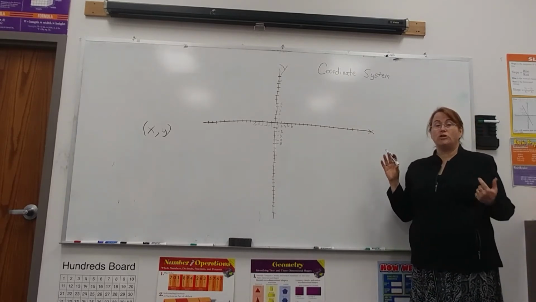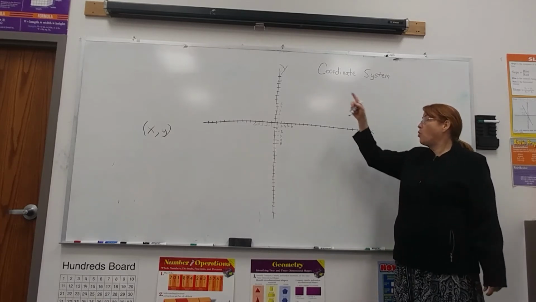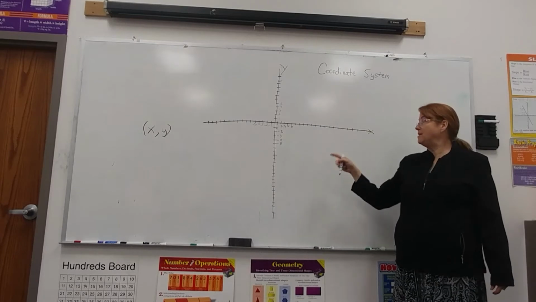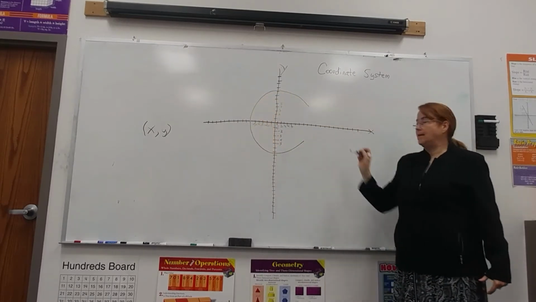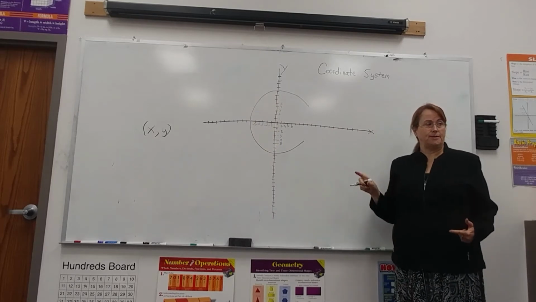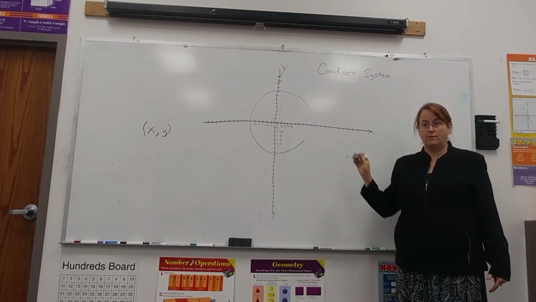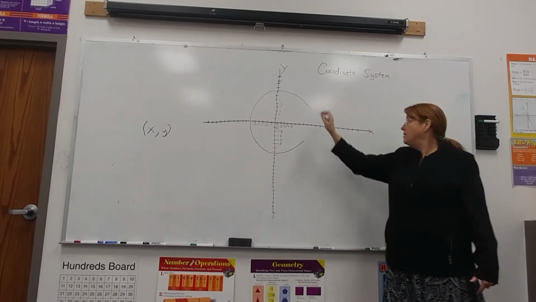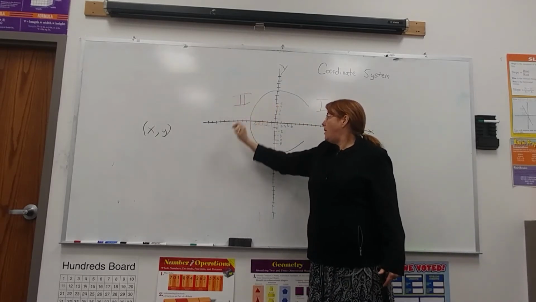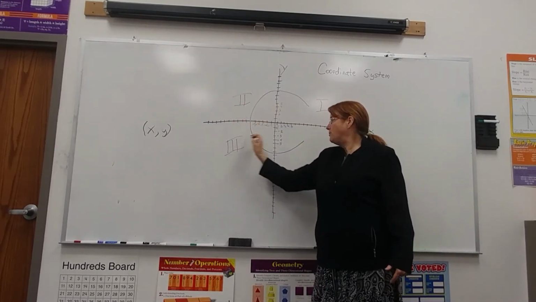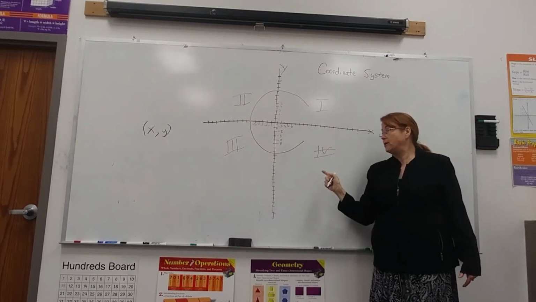They sometimes will ask you which quadrant you're in. And this is the way you can remember your quadrants. This is called the coordinate system. It's a capital C. So if you make a capital C in the middle of your coordinate system, and how you write a C, unless you do yours upside down, we always start at the top and work our way around. So this is quadrant 1, quadrant 2, quadrant 3, quadrant 4. It's the only way I've ever been able to remember it, is this direction.